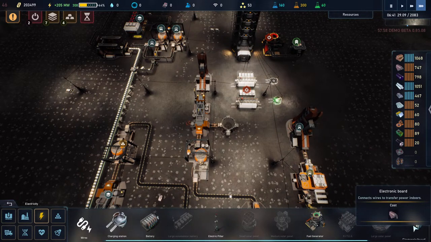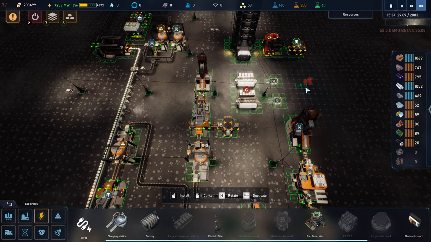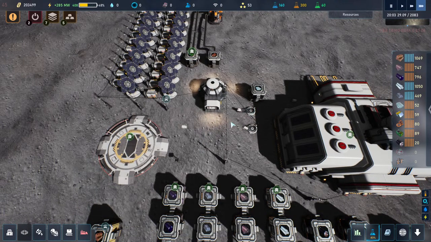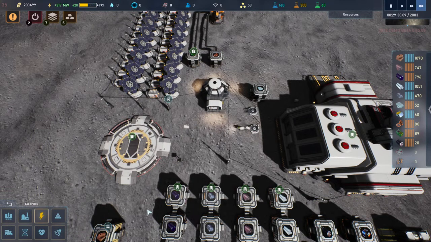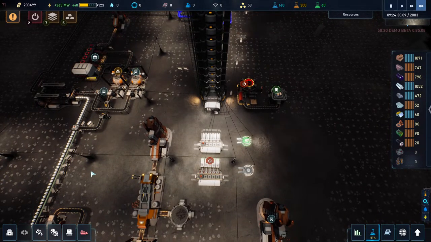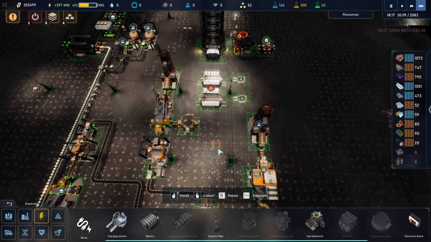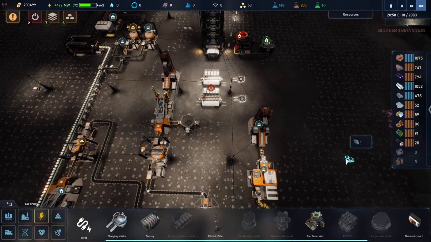I noticed something here. What is it? Connects wires to transfer power indoors. What in the hell is that? Okay, how about we go over here? Wow, you learned something. Ugh, it's lost it. No, you can only do it indoors. Okay. Well, we have to figure that one out here. Well, it's all red, so I don't know what that actually does. No idea. Anyway, I'm just going to have a little break.